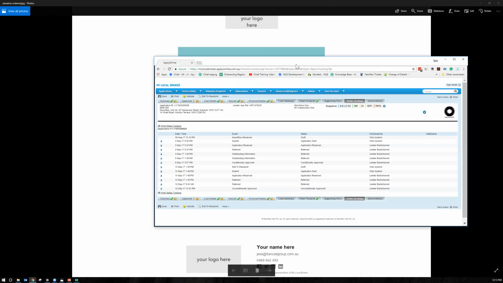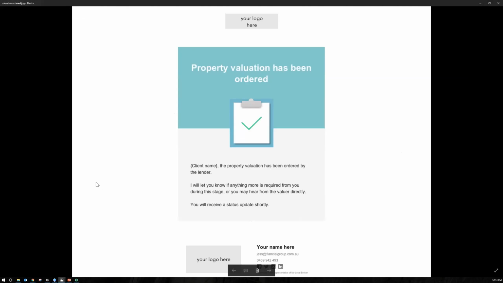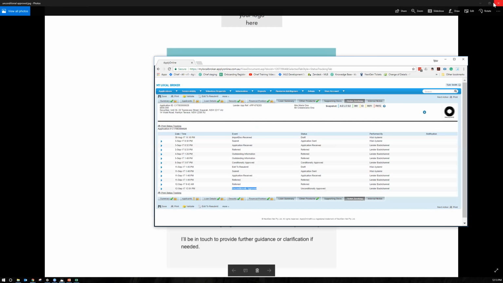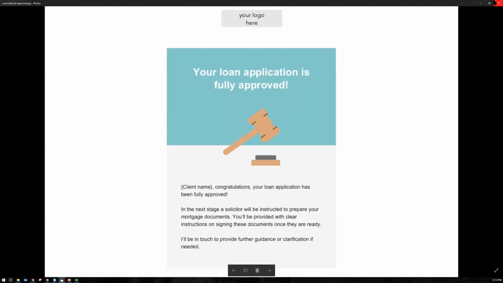So for example, for this application, we would have got an application received and an unconditional approval back channel come back through. Those would have been triggered automatically at the time of the back channel being received by Apply Online. So on top of that, you've got the ability to create your own templates. You can go into Base and manage your own communications off the back of that.